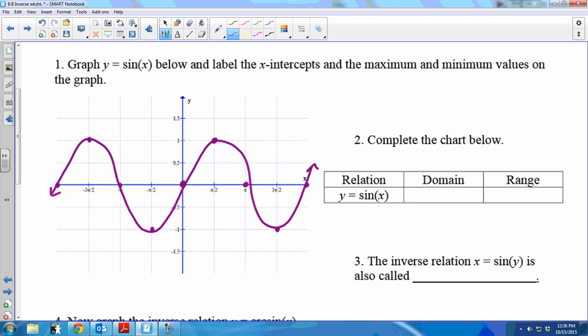Everyone go with the sine function. I've done it a million times. What's the domain for sine? All real numbers, because every single x value could be used. What's the range for the sine function? Less than or equal to 1, but greater than or equal to negative 1. Right. y has to fall between the boundaries of negative 1 and 1.